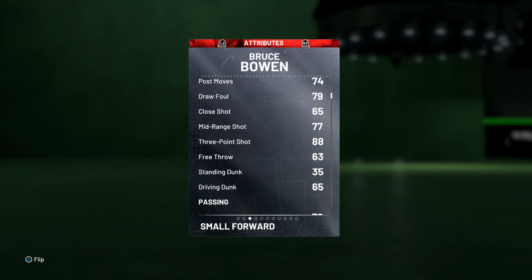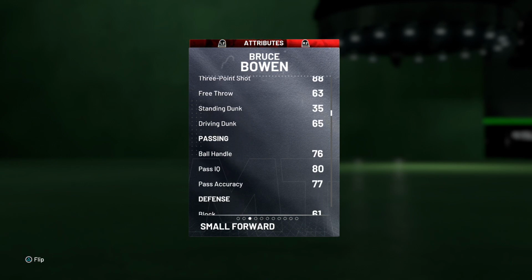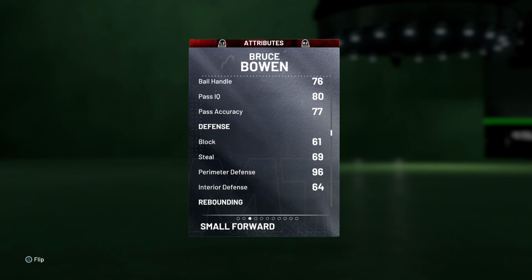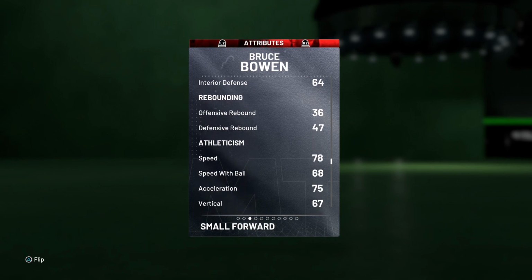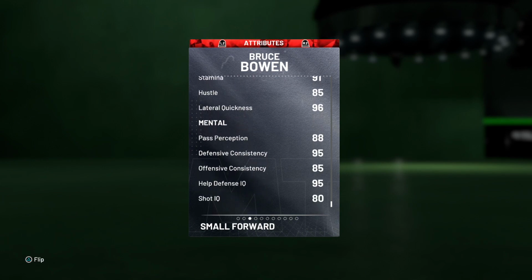He's got an 88 3-pointer, but other than that, he's honestly not offering very much on offense. You can see he doesn't have much of a mid-range, much of a driving dunk, let alone even much of a free throw, but he is still one of the best budget small forwards in the game. 96 perimeter defense is absolutely locked down. Not the fastest card, but defensively, he's definitely gonna get the job done, and that is why I recommend you guys go ahead and pick this man up as well.